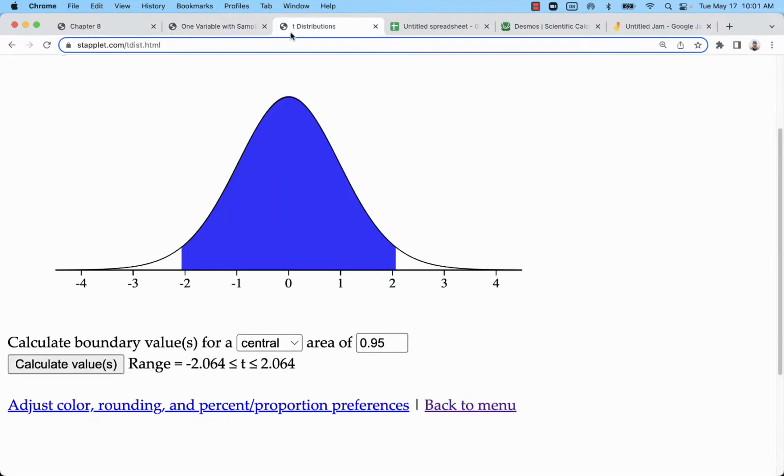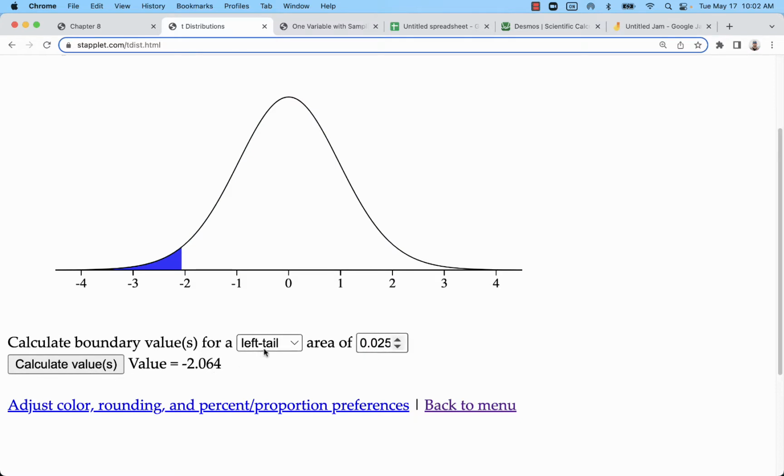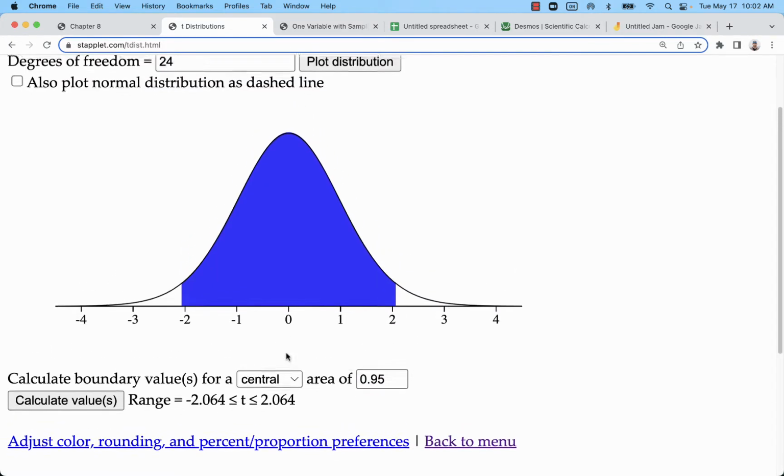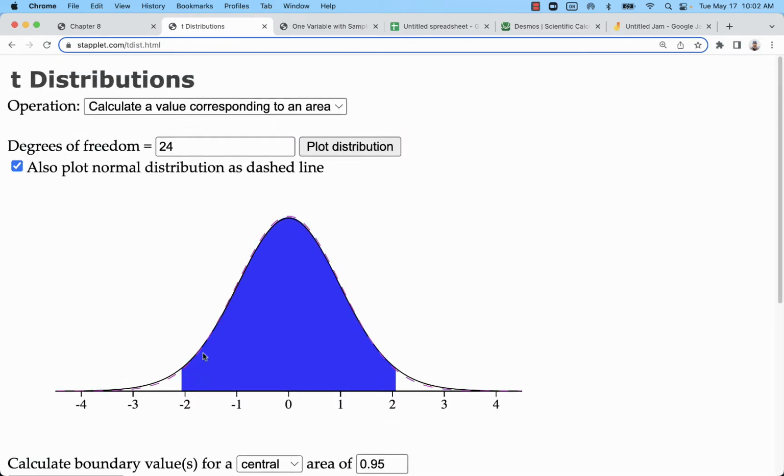And so in this t-distribution, I could do a left tail of 0.025 and get the left side critical value, or I could do a right tail of 0.025 to get the right critical value, or you can do the central area and use the confidence level. So there's 3 different ways to look at it, all giving me the same values. I can include the normal curve as a dashed line. So you're going to see that the black line is slightly higher on the tails. That means it's stretched out a little more.